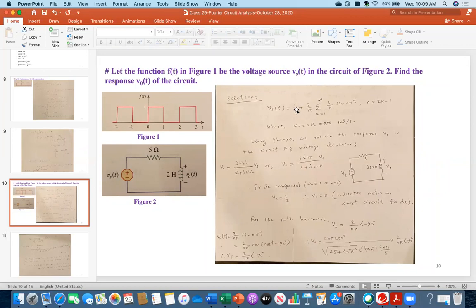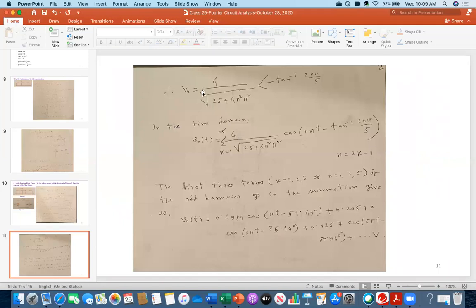Therefore, first I considered, okay, if the input value is the half DC term, then what? Next I considered, if this is my input here, then how much? And then finally I summed up, and I got this as my V0 in phasor form. From the phasor form, I converted into time domain format. So that's the result. And here I am just showing you some results: what V0 should be if k is 1, 2, 3, or in other words, if n is 1, 3, 5. If you have a calculator, for the first three terms you will get these things.